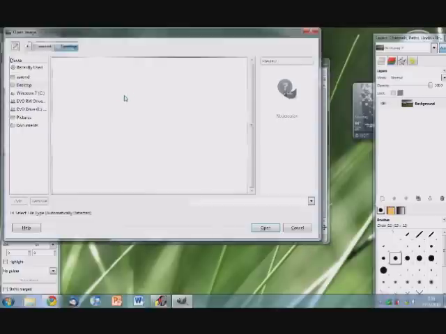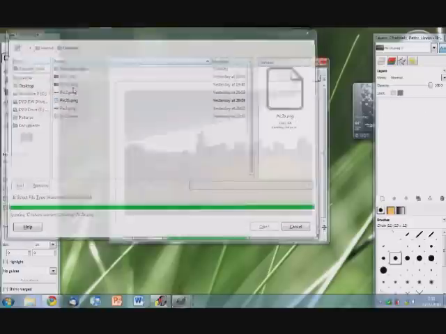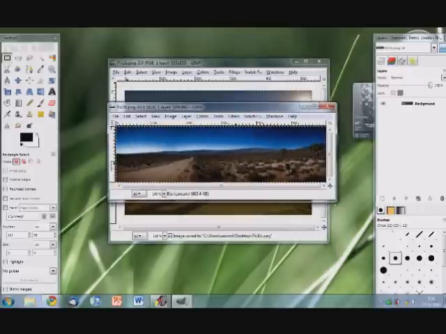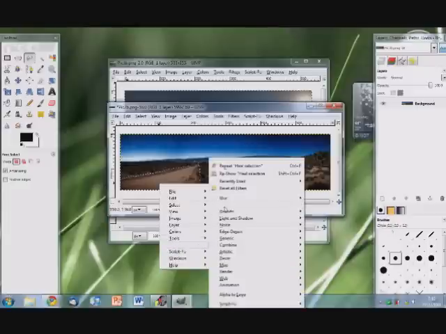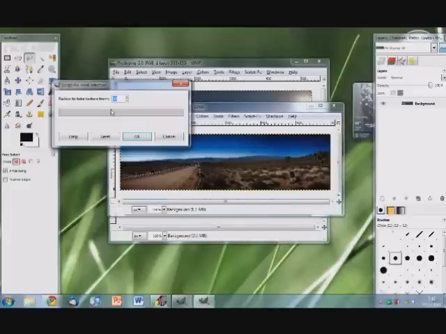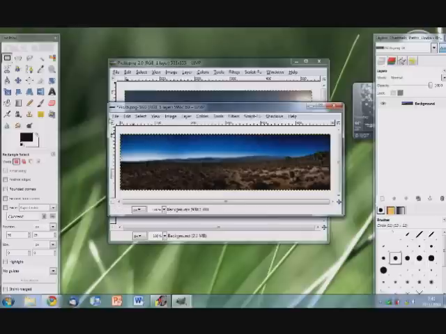And our next picture, which is the road picture. Yeah, right here. So, same thing. We're just going to take our lasso tool and we're going to go around the road right here. And we're just going to do the same thing. We're going to go to the heal selection tool and 50 sounds good. And voila. That's pretty good. It's a nice start.